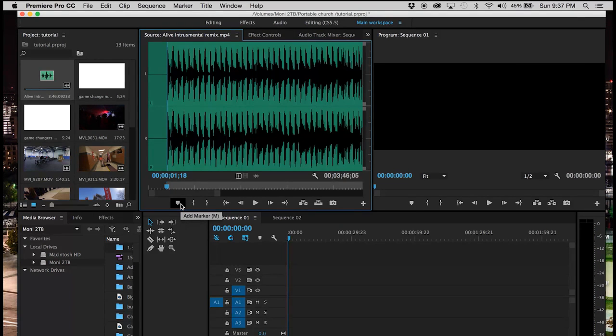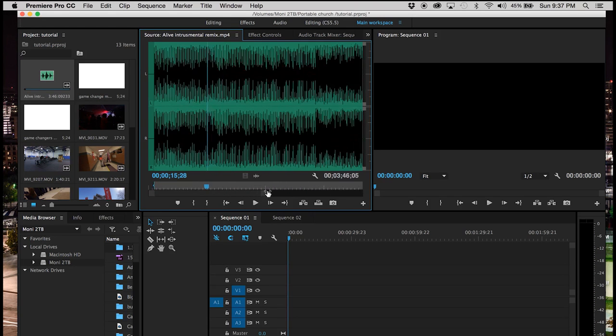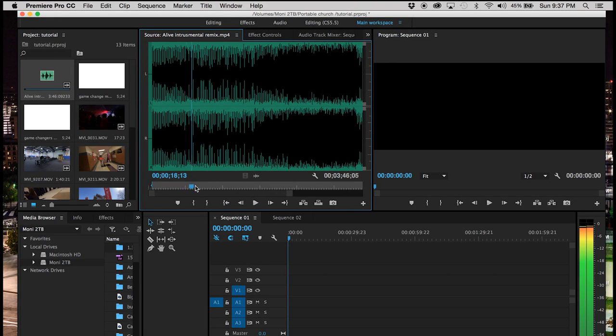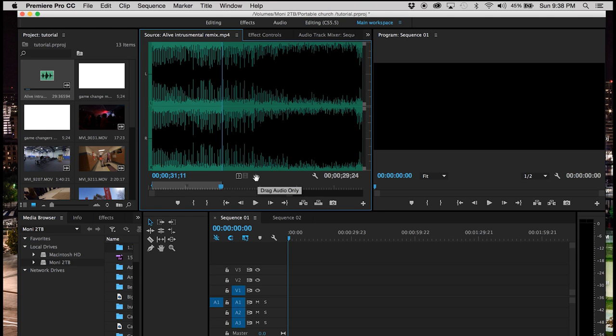In editing, you're going to have to use a lot of shortcuts. It makes it a lot faster, and it's a lot more efficient. So the shortcut for in point is just I. All I did was hit the letter I to create my in point. And then I'm going to drag the cursor down. Let me get this a little larger. I'm going to drag it down to about 30 or 31 seconds here, and I'm going to hit O for my out point. And that's my duration of the song and pretty much of the video.